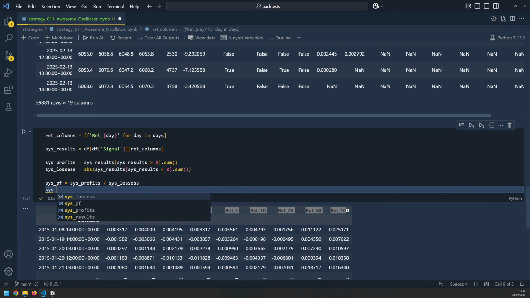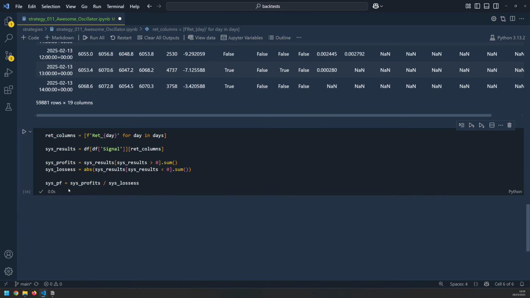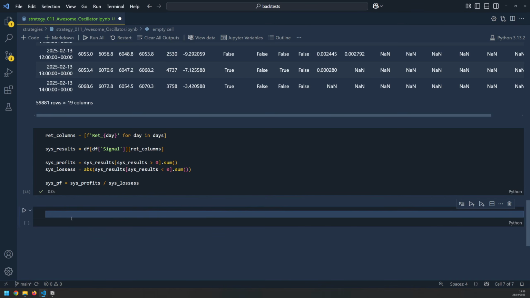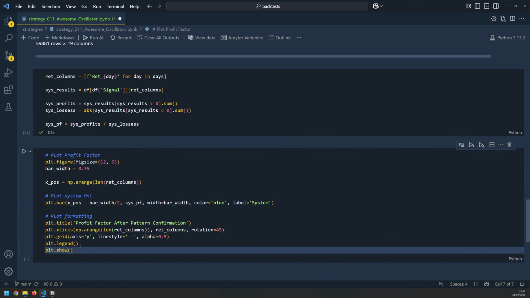Now let's output this and see how it looks. So everything is calculated correctly, and I have a profit factor for each of those different hold durations. But I think it's better to visualize this with a graph. So I'm going to get rid of this and add a new cell block underneath here. For this plot, I'm just going to paste in the code because there's quite a lot of typing and it's not really that important for the backtest itself.